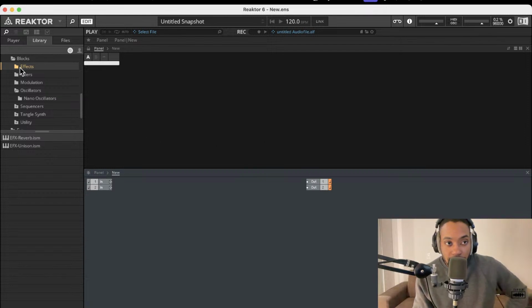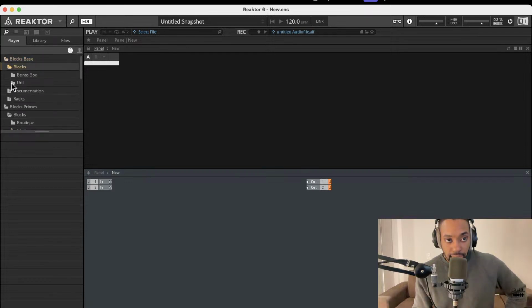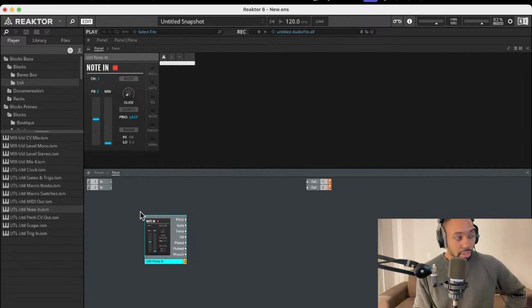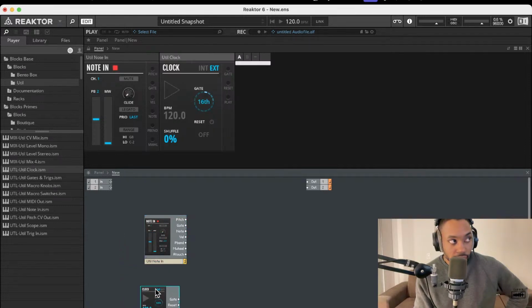Now we're going to add in, we have the most control in this layout. So I'm going to add in the first building blocks. We're going to go into player, and we're going to add our util note in. We'll also add a clock, and we'll sync it to our DAW if needed at another time, and we'll add an oscillator.